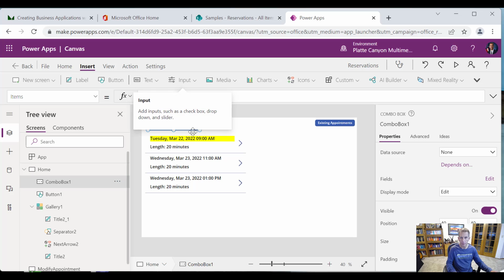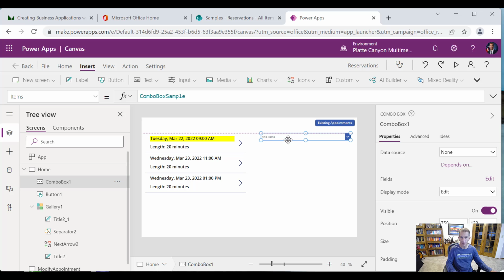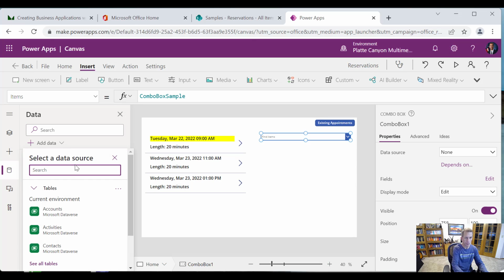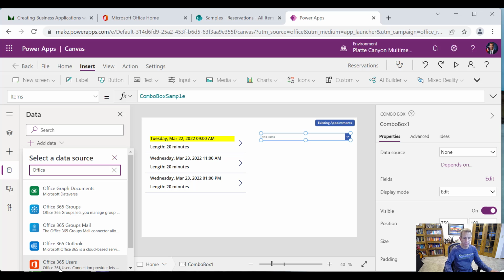I'm getting that little drop down box there that I don't want. This will be our participant. I'll make it nice and big so we can see it. I'm not going to take the time to put labels on it today, but we need another data source. So we want to say add data, and we'll say Office 365 users.